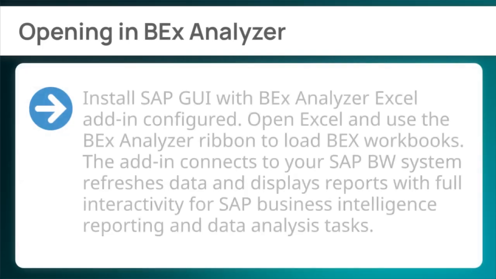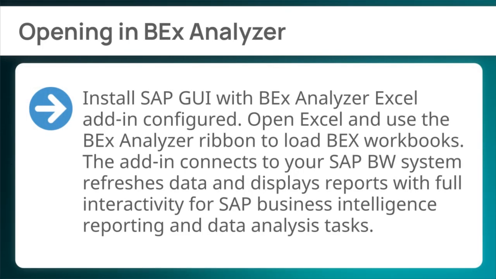First, opening in BEX Analyzer. Install SAP GUI with BEX Analyzer Excel add-in configured. Open Excel and use the BEX Analyzer ribbon to load BEX workbooks. The add-in connects to your SAP BW system, refreshes data, and displays reports with full interactivity for SAP Business Intelligence reporting and data analysis tasks.